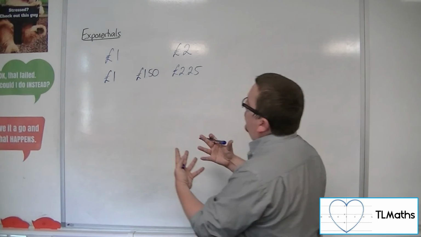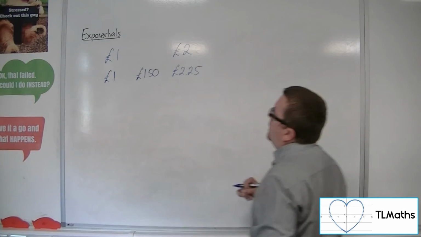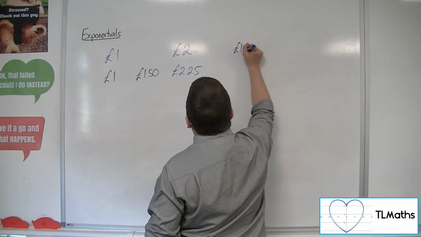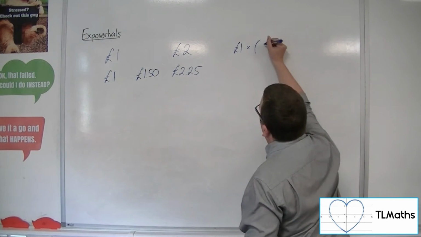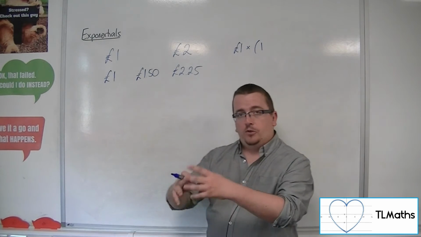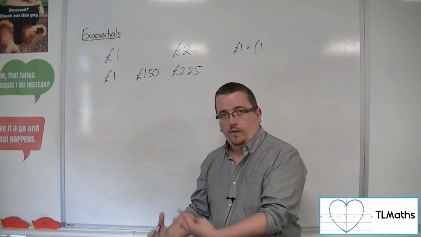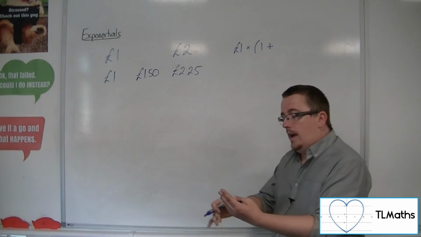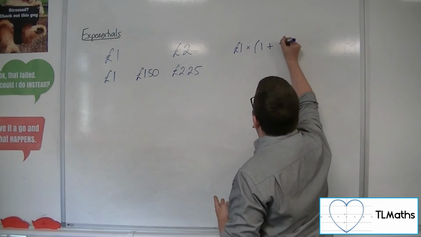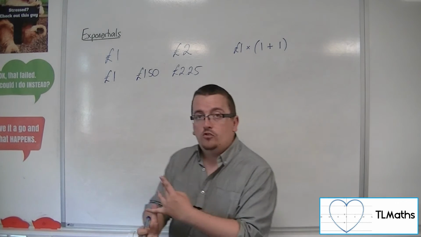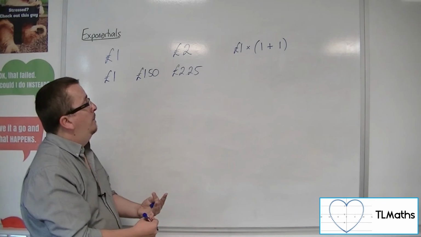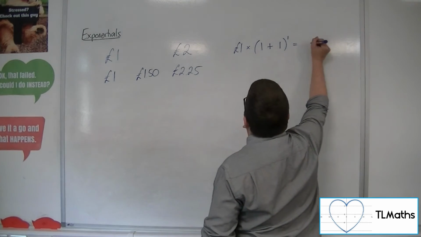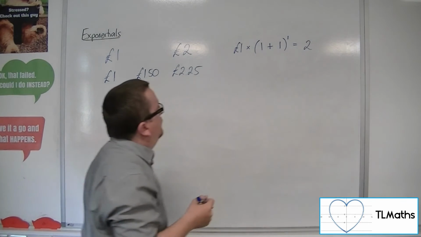is the way of writing compound interest so that we've got this £1 being multiplied by, well, we need the 1, okay, to say, right, we've still got 1 of the pounds plus the amount of interest that we've got. So in this case, it was the 1, okay, 100% interest, which could be represented as a decimal as 1. And that was happening once. And so this is where we get this 2.